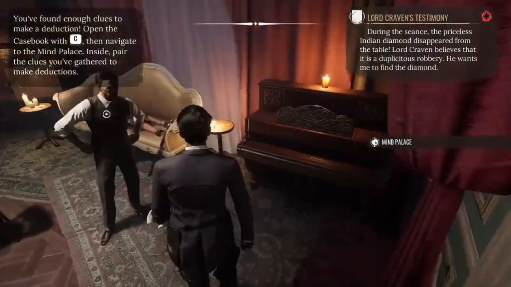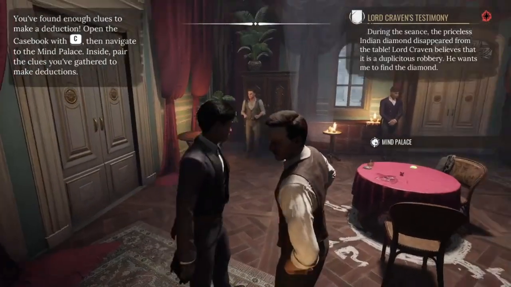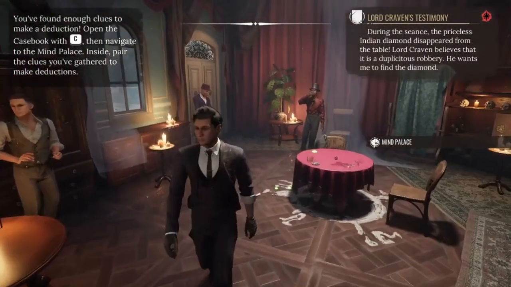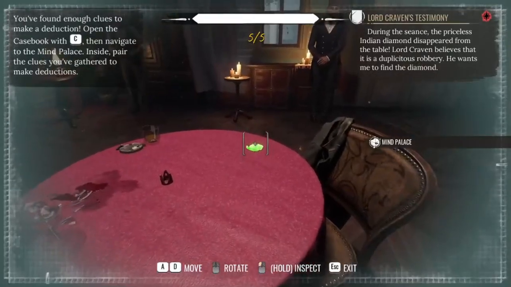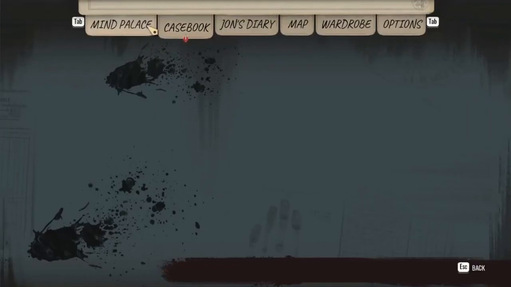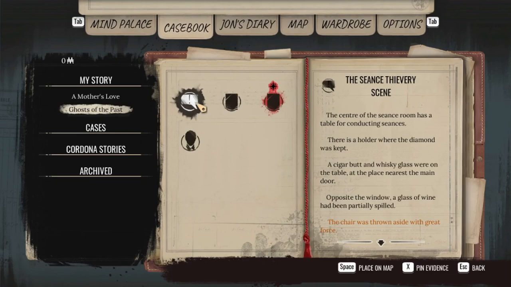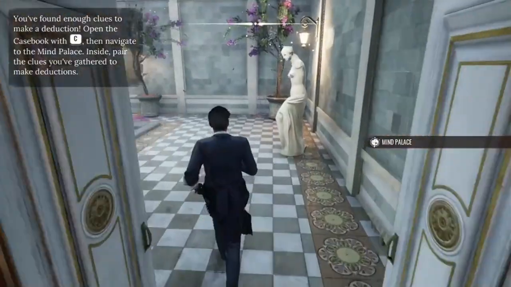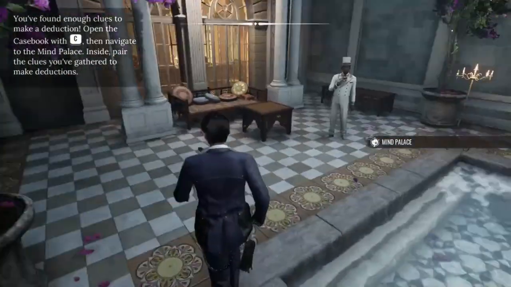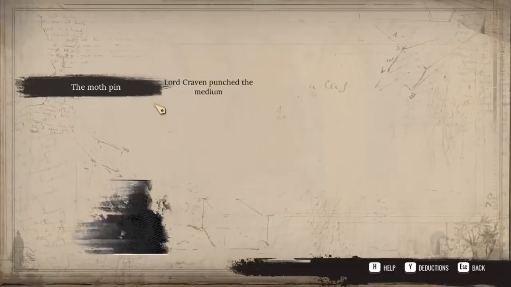Okay, so I can interact with you. Let's do that. Find the stone, mister. Quickly. That's all you want me to do. Yeah, I only have two things. What do I do? Should have thrown aside opposite the window. Hang on, wait. So if I can go out here, why don't we look around out here? There's a man in here. I'll go to the mind part. I've done this though. What do you want me to do?